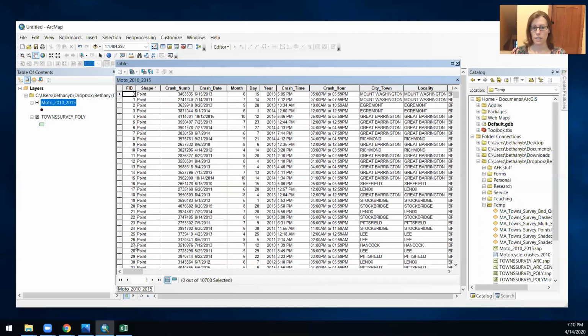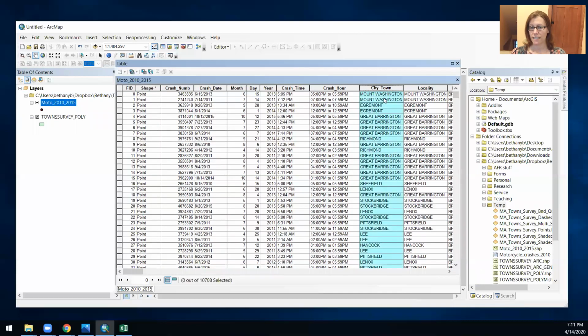I'm just going to do this really simply and ask the basic question of, for all of these 10,708 motorcycle crashes, are there towns in Massachusetts that had a higher proportion of motorcycle crashes per capita than others?